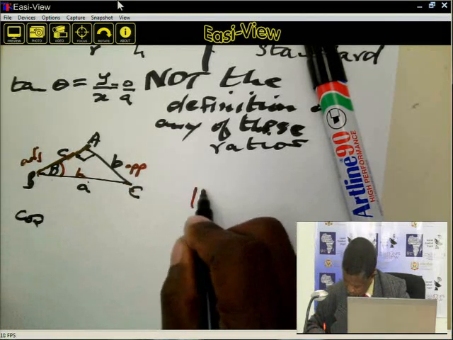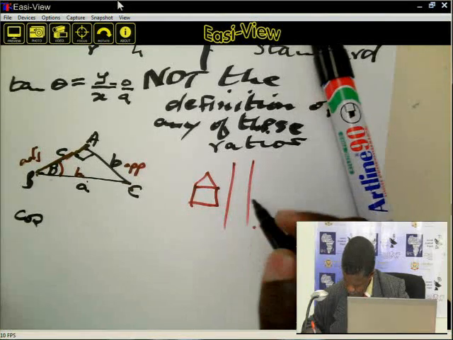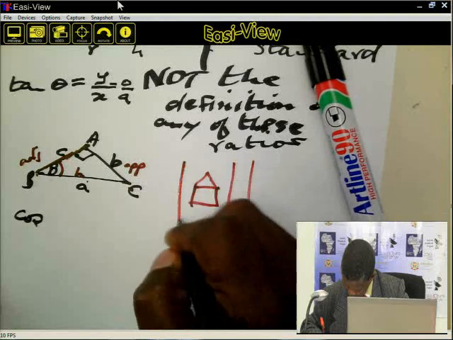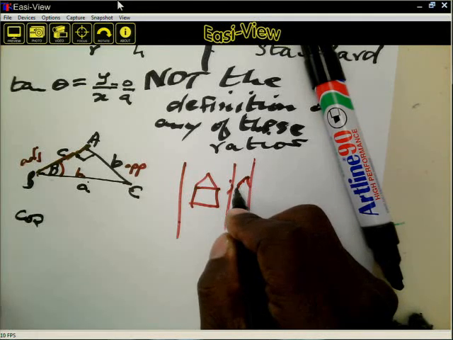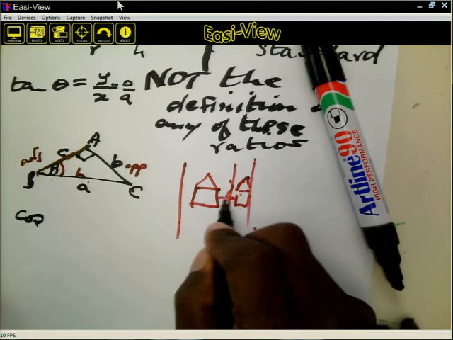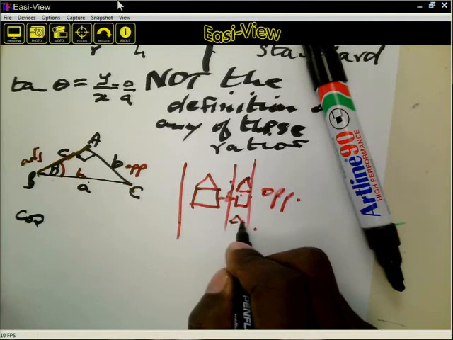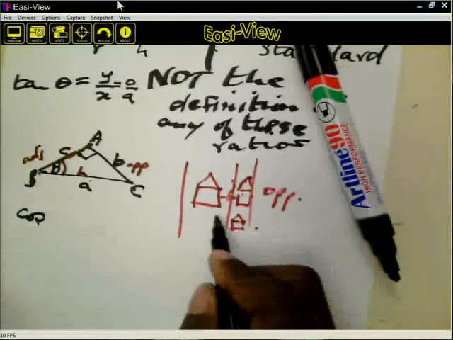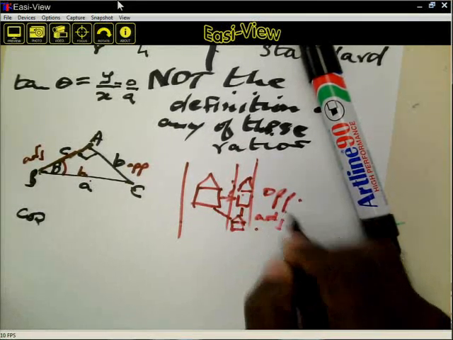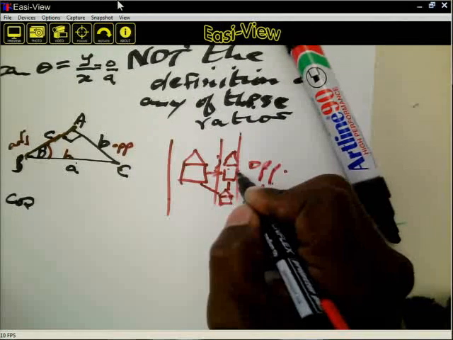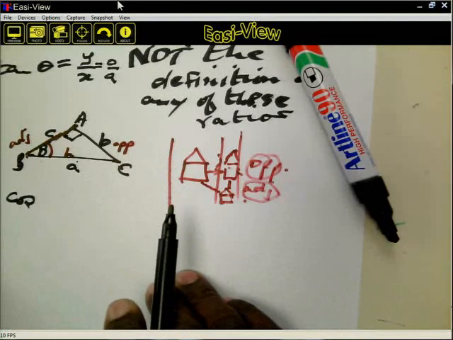For instance, if your house is here, and this is your street, or rather this is your street, and there's another house here, that side of the street, this will be opposite your street. But if there's a house here, it will still be diagonally opposite you, but it will be adjacent to this one. In other words, this house on its own is neither opposite nor adjacent. It depends on what angle you are talking about.